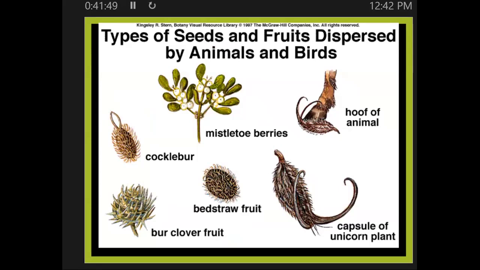Some of these are pretty nasty, where they have these very nasty appendages that will hook into the flesh of the hoof or onto the hair. If you have a hunting dog that you've taken out, with the hairs on their legs, and they go running into a grassy area and they come back with all the furs on them.